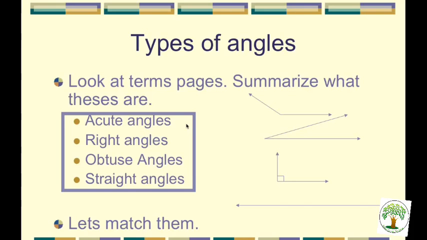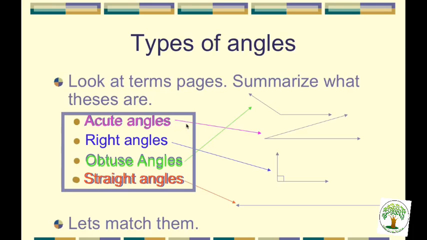I've got one person done, another one's done. All right, which one's the acute angle? The first one, second one, third one, fourth one? Second one down. It's the little one. This one does not open, it's before it's straight up. Which one's the right angle? Third one. The obtuse one's way up at the top, and your straight angle must be the last one because it's the bottom.